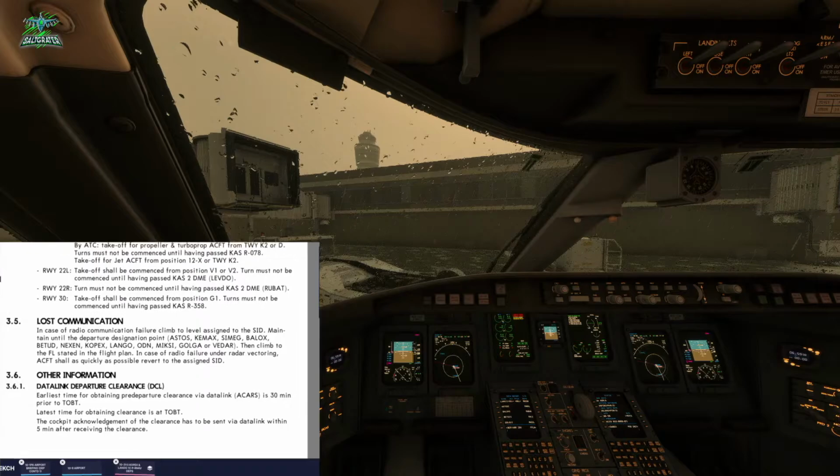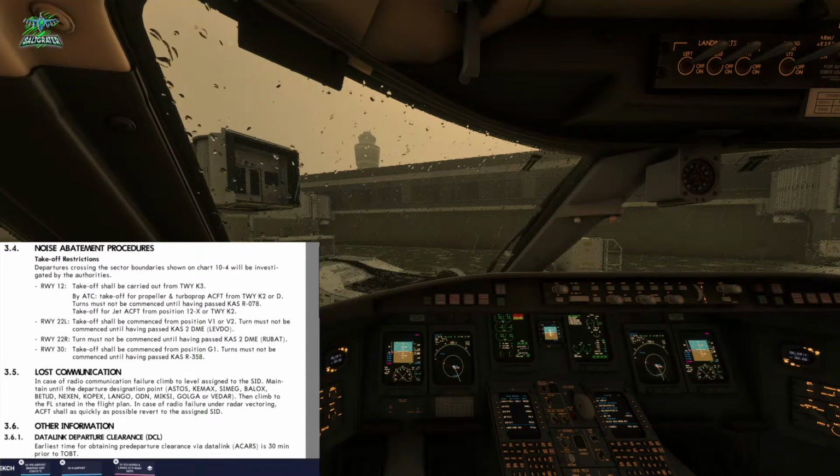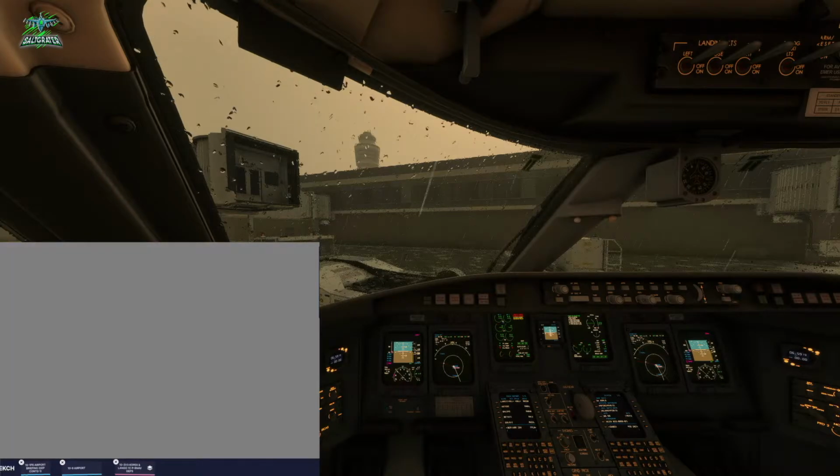Then, noise abatement. 22 right. Turn must not be committed until having... That's fine. We'll follow the SID. Lost comms doesn't apply. Neither does data link. Okay, let's have a look at the airport chart.